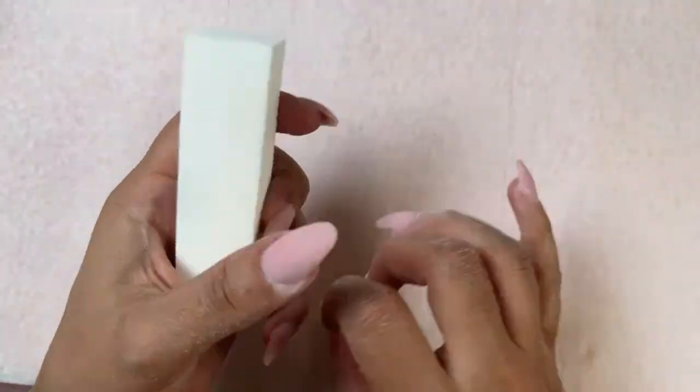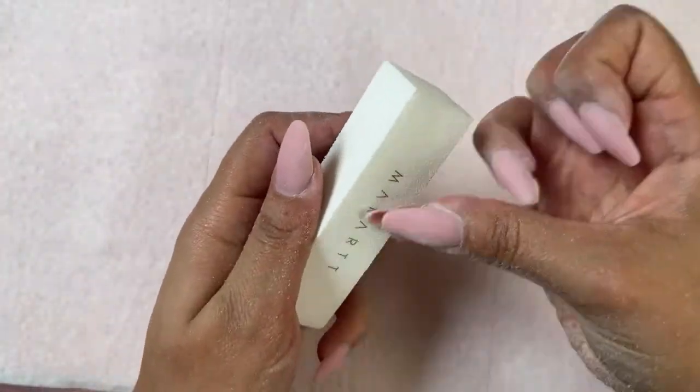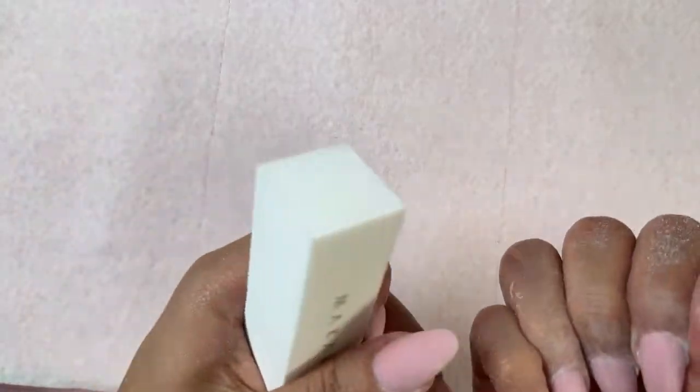Y'all, this buffing is a whole arm workout. We did arms yesterday, so this hurts my arm. Whew.